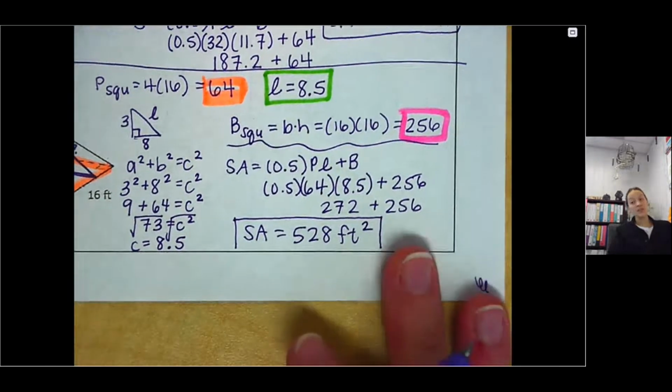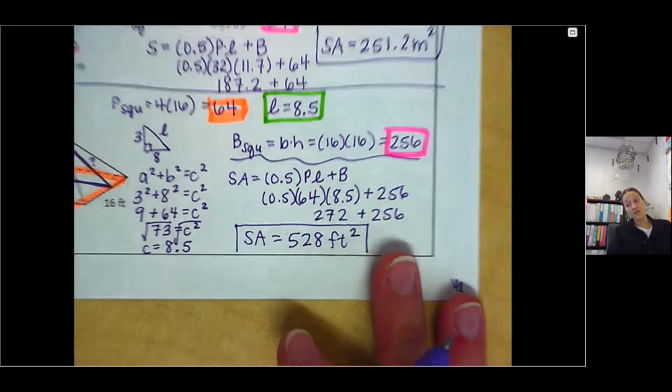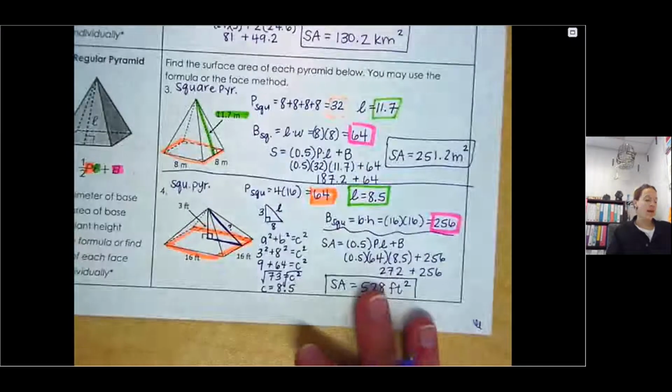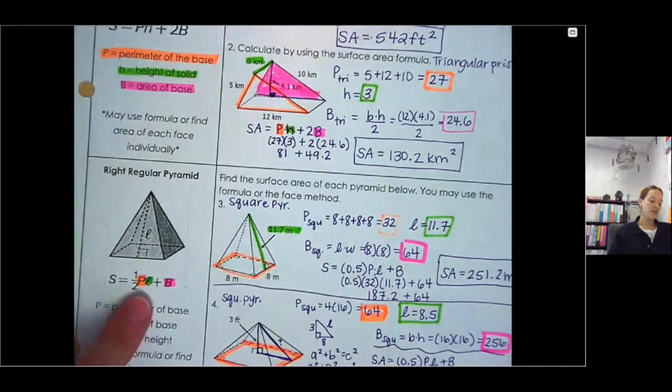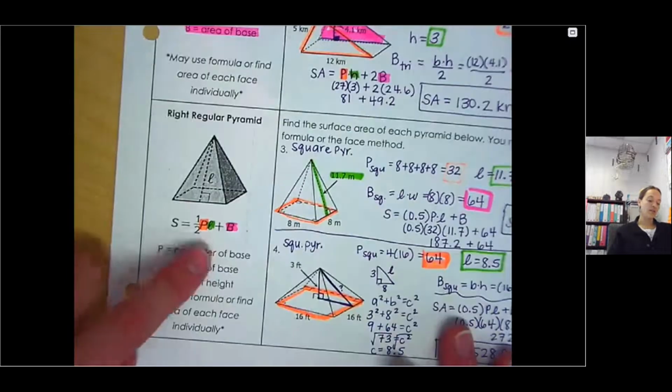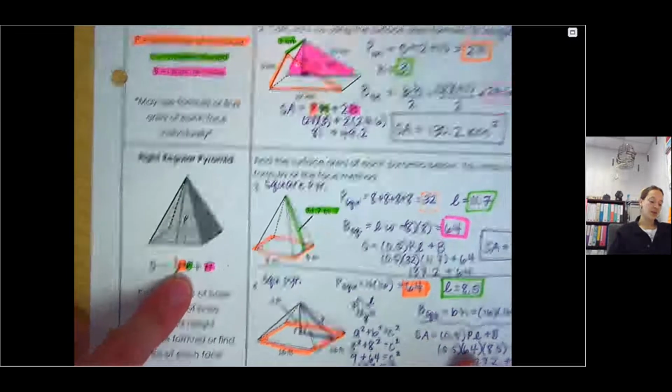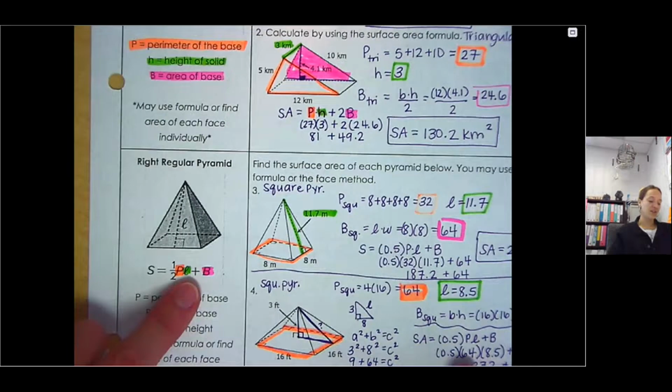And we're done. So that was a lot of work because I didn't give you one of the unknown side lengths there. Okay, so all prisms use this equation. All pyramids use this equation. And notice it's the same equation. Well, it's a similar equation, I'm sorry. There's just a difference between height versus slant height when it comes to the regular pyramid.